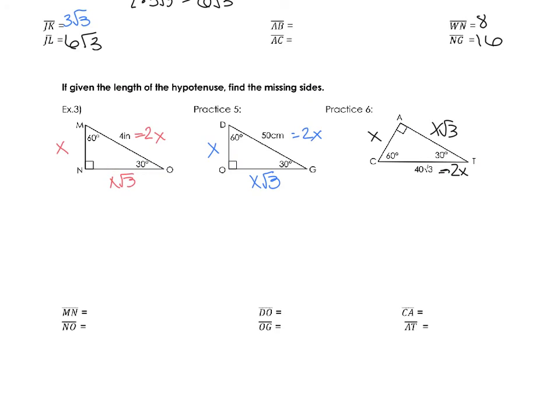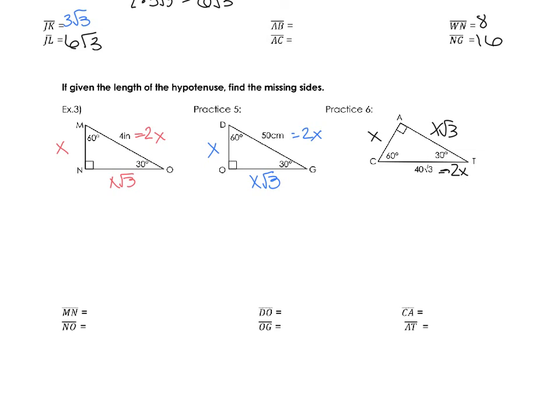All right, now let's say that you're given the length of the hypotenuse. So now if you're given the hypotenuse, you are to find the other two legs. Okay, so notice very first thing, label your sides. Across 30 degrees is x, across 60 degrees is x square root of 3, and across the 90 degrees is 2x. I know you're probably tired of me saying it and repeating it, but someone will mess it up, and I'm hoping it won't be you.